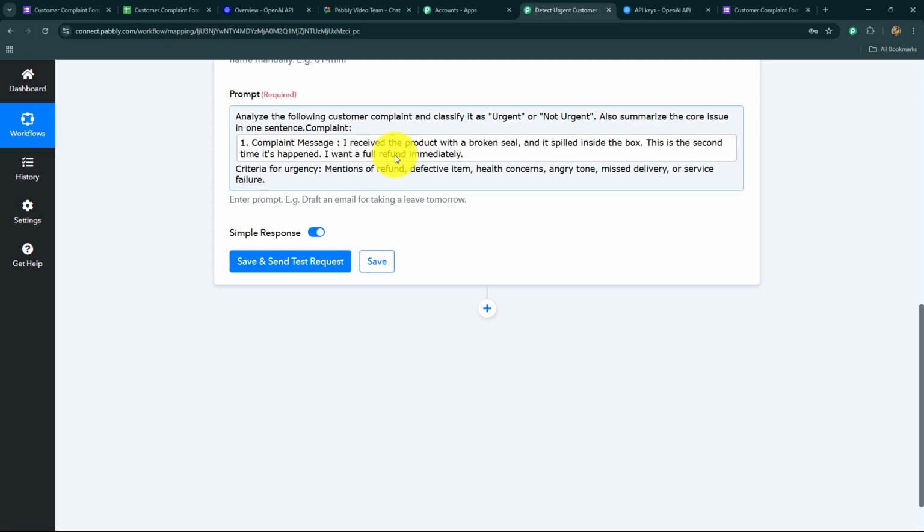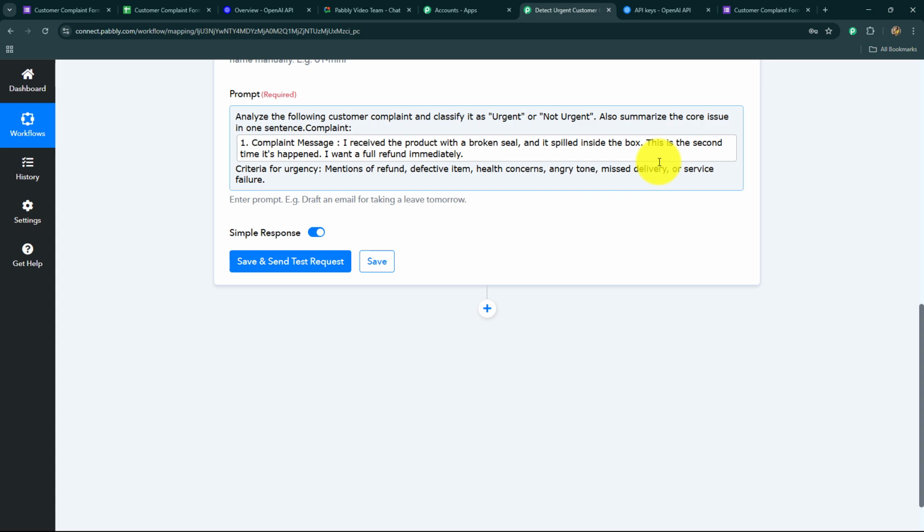So every time we receive a new form submission from a customer, when they file the complaint or issue, automatically the complaint message which we have mapped over here is going to be replaced, and in this way we are going to automate the entire process of generating the analysis for each complaint that is submitted. Because if we enter the data manually, then it will become static and it is not going to be replaced. Therefore, mapping is very important.